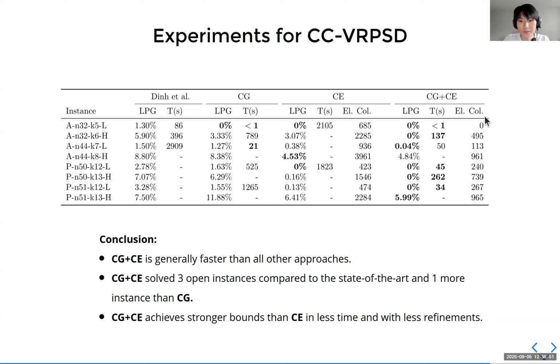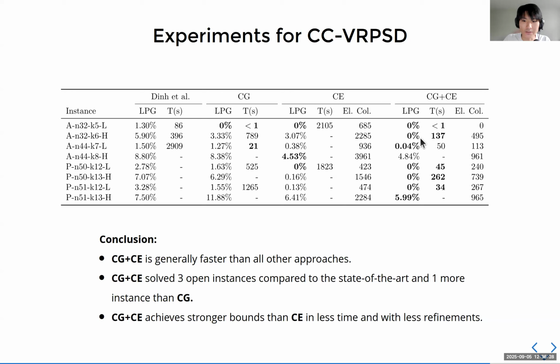You can see that mostly we achieve better root gaps and better runtimes than the other methods. In particular, we solve many of these instances at the root. And also, well, this is the previous state of the art. So we close 3 open instances with respect to the state of the art. But also note here that column generation could already solve 2 of these open instances. And this could be probably because this uses VRP solver, which has many features that were not implemented here. But we can also solve 1 open instance with respect to column generation.